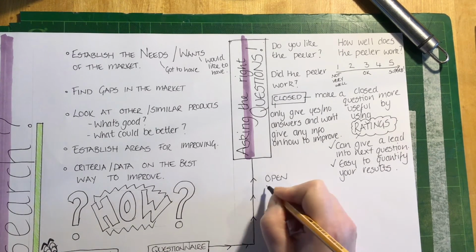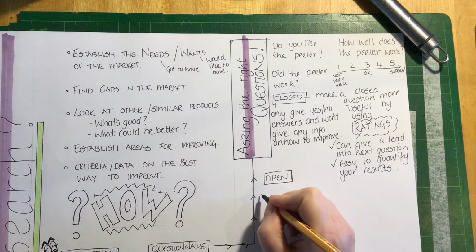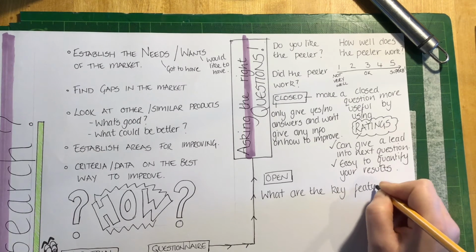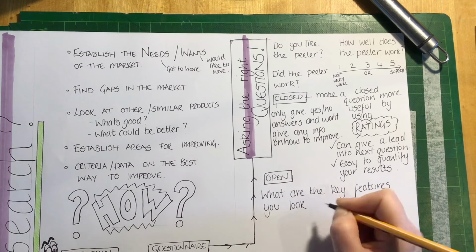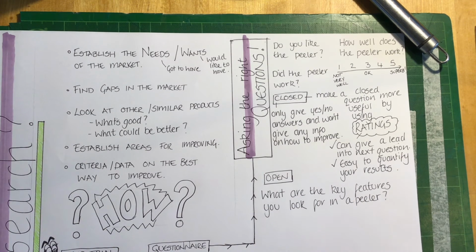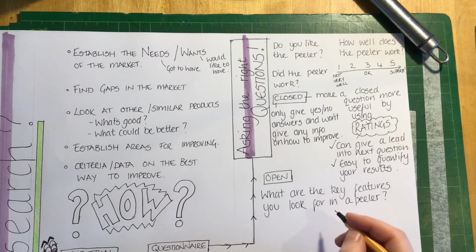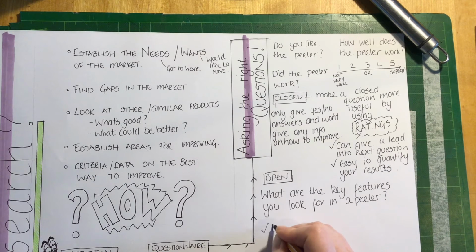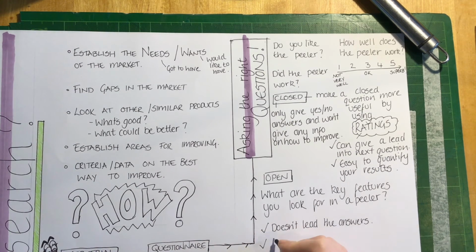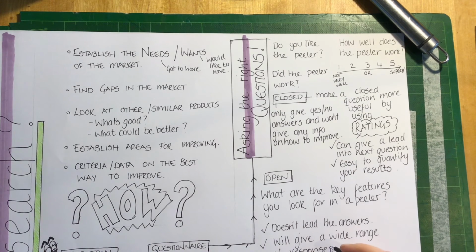So while closed questions mean that the number of responses that someone can give are limited, open questions don't have that. Open questions mean that someone can give you any answer they like. Now, there's lots of advantages to that because they can give you a lot of detail, maybe something you haven't thought about. So for example, if I said, what are the key features you look for in a peeler? then they might come up with suggestions that you hadn't thought of at all. The disadvantage of this is that if you go and ask hundreds of people or thousands of people, then you might get 1,000 different responses, and that can be quite tricky to quantify.